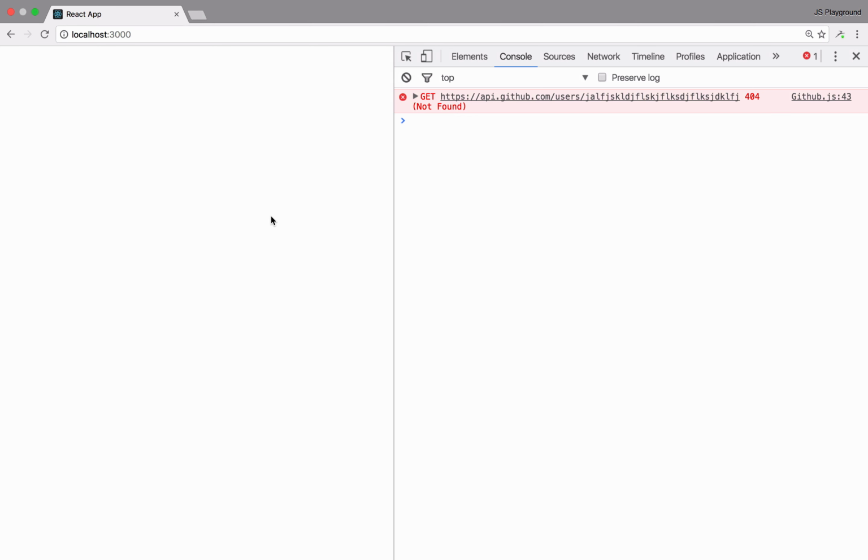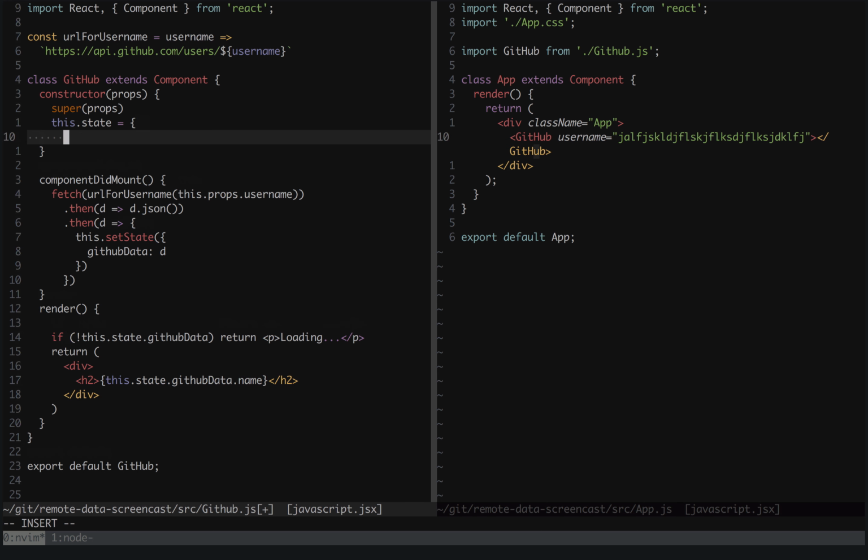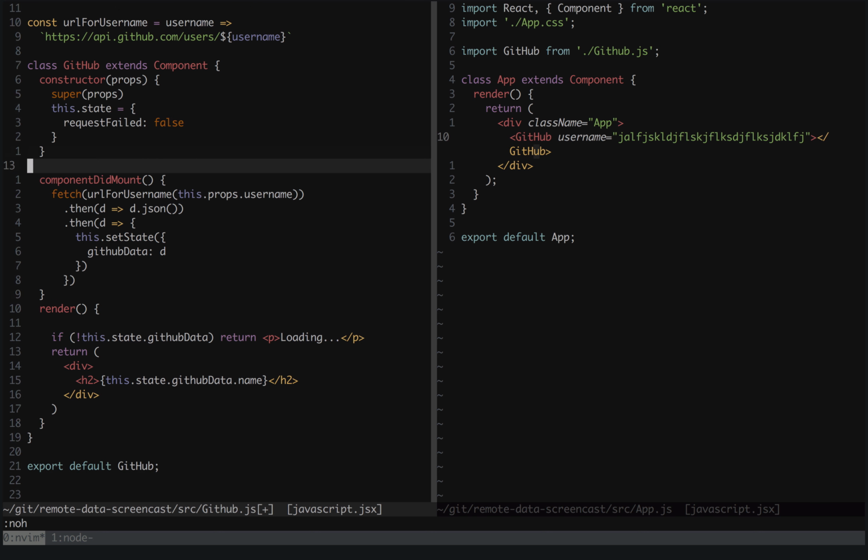But what's not good is that the browser is completely empty. If you map this to a real-life application where a network request has failed, the user here has no idea what's happening, they don't know it's failed, and we're not giving them any information. So I'm going to create another piece of state called requestFailed, and it will be false by default. So now I've set the requestFailed property to false in my default state. We need to check with the fetch API if its request failed, and set requestFailed to true so we can show something to the user.